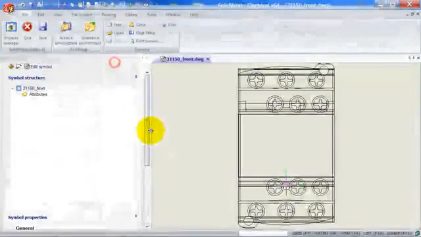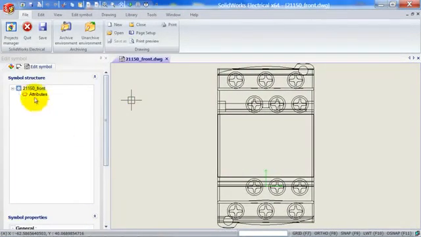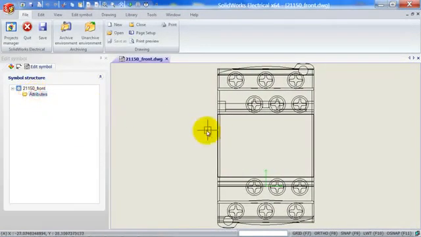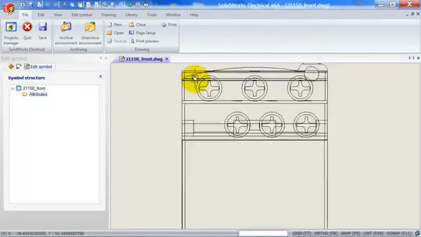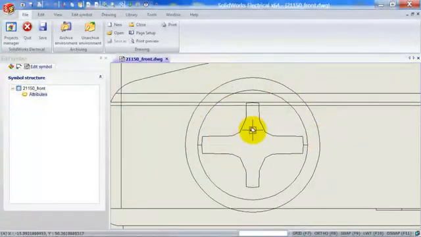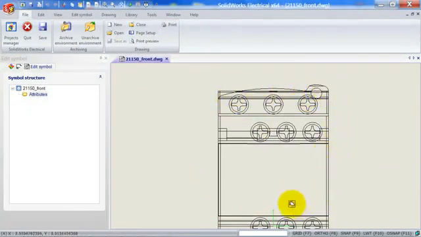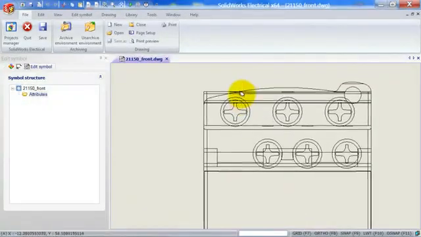Now, as I showed you before, we don't need to add any attributes here. It's not necessary because it's a 2D part or a 2D footprint. But as you can see, we've got a couple of lines here on our screen that we need to clean up. So we can now simply go ahead and clean this up, and it will save you a bit more time, because otherwise you had to sketch this geometry all by yourself.